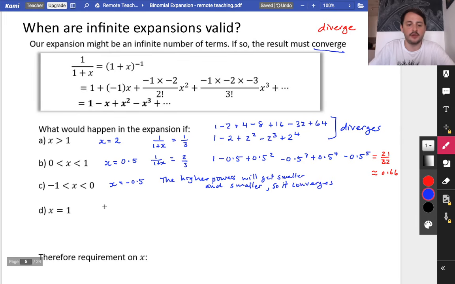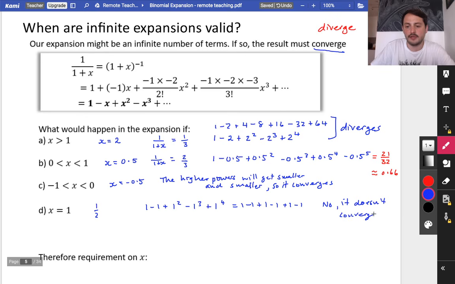And then you've got this weird one down here. If x is equal to 1, well, let's just actually substitute straight in. We can see if x was equal to 1, it's just going to be a half on that side. So we're hoping it would be a half. But if we substitute it in, you'd get 1 minus 1 plus 1 squared minus 1 cubed plus 1 to the power of 4. In other words, it's 1 minus 1 plus 1 minus 1 plus 1 minus 1. Like, what on earth is that going to do? Does that converge to something? No, it doesn't converge.